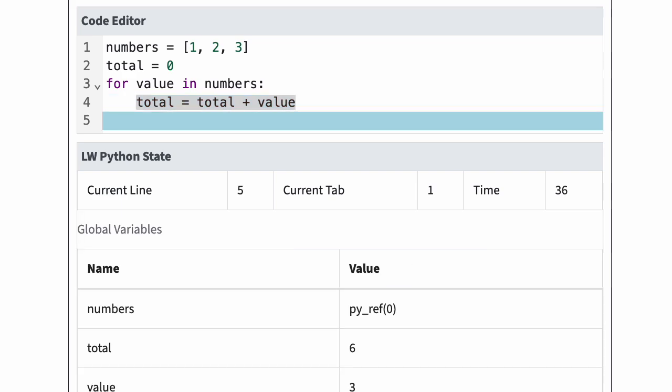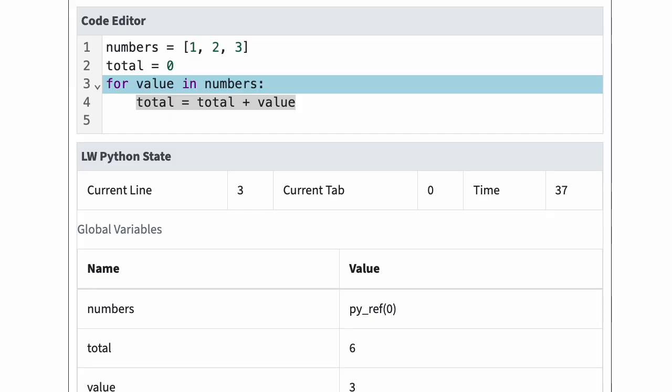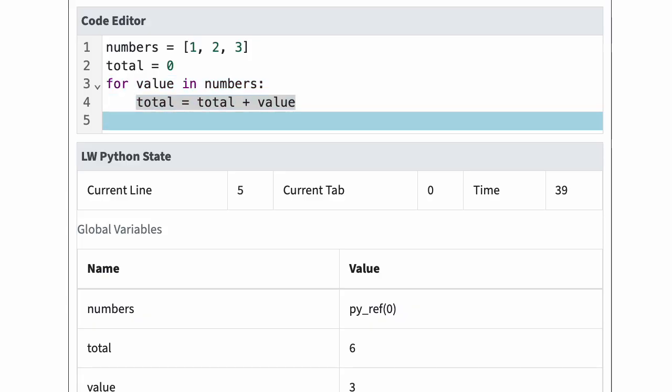Python returns to the for statement again. Python has copied all the elements in numbers to value, so Python exits the loop. Whenever Python encounters the for statement, Python copies the next element in the numbers list to variable value. Initially, the next element is the first element in the list. When Python reaches the end of the list, Python exits the loop.